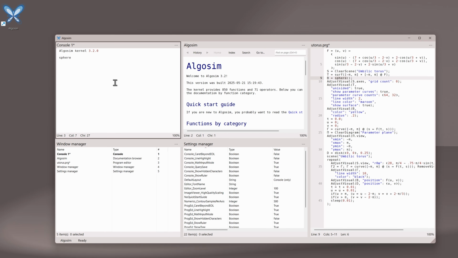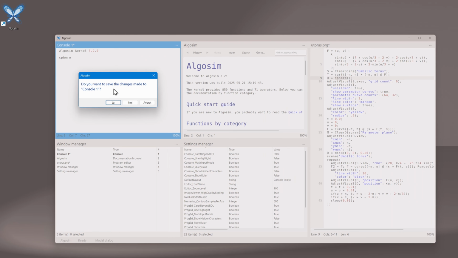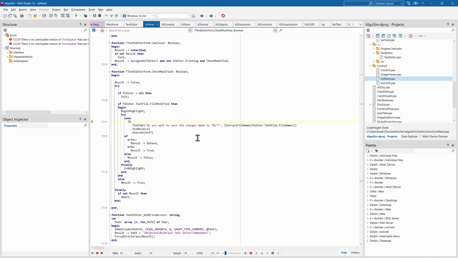If we try to close this console which we have edited, we get the confirmation dialog. These dialog boxes are implemented using the Windows task dialog, but the TTaskDialog shipped with Delphi is rather verbose, and therefore I've created a fluent interface to it called task dialog message box.